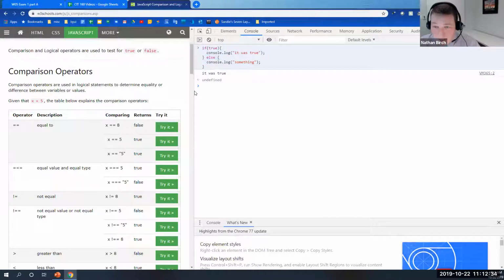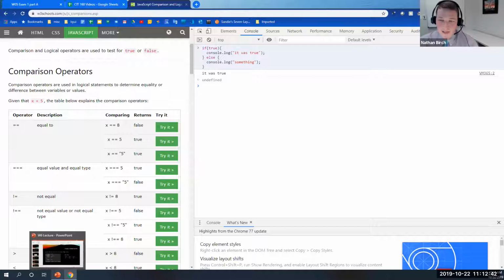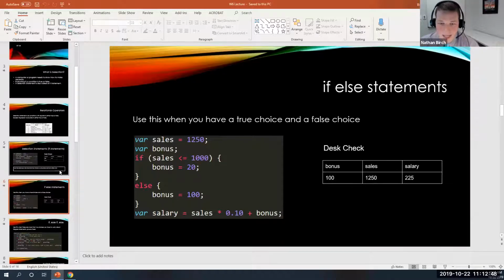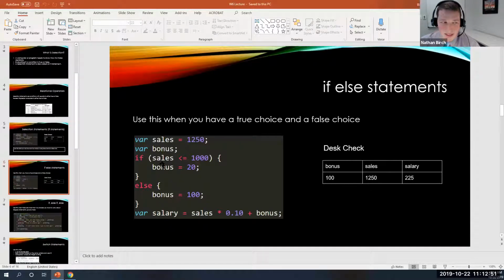Now, this makes sense in my mind. It gets a little bit complicated when you have nested if statements. I can have if statements inside of if statements, and the else is only paired to a single if statement, and we'll look at a couple examples of that. Any questions on this if else piece of code?